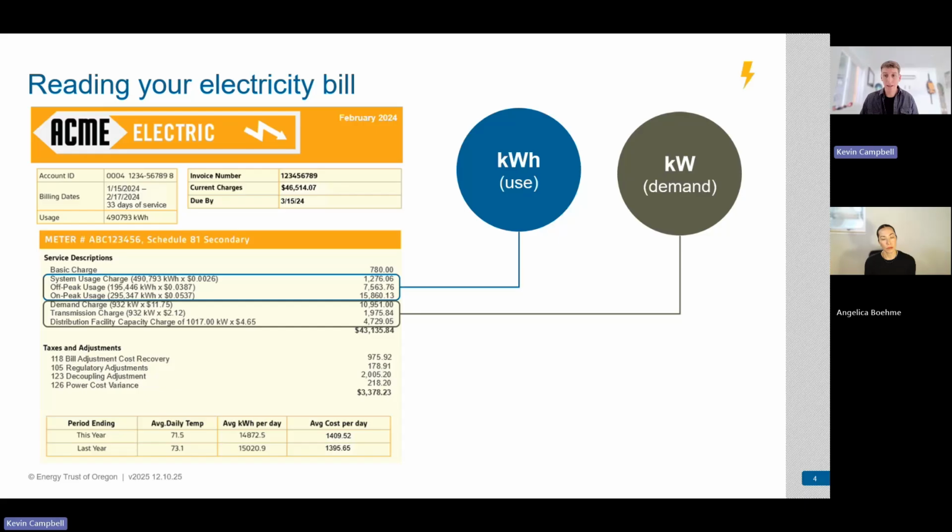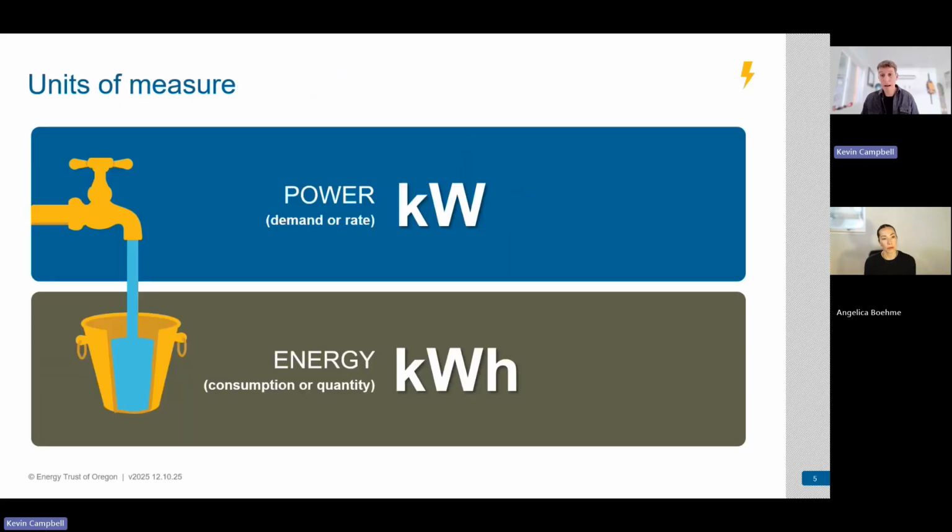What I want to dig into next is that difference between power and energy. So power, which is often referred to as demand in the context of electric power systems, is a rate. So here it's shown as the rate of water leaving the spigot. For the spigot example, we may think in terms of gallons per minute or GPM. However, for electric power systems, we use units of kW or kilowatts. And because it's a rate, we think of it at any single instance of time. For example, you could say there's 2 gallons per minute of water leaving the spigot at this very moment.